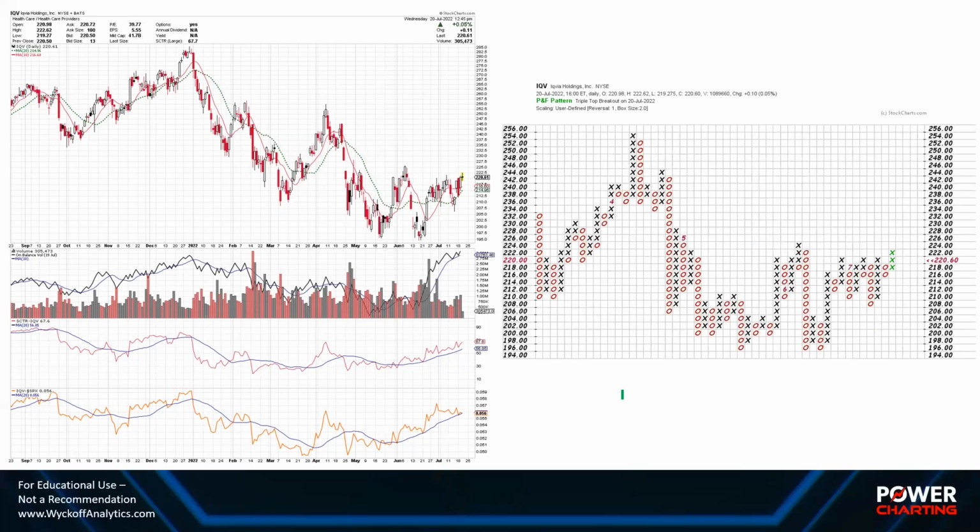Because John, when we look at this, I'll see a point and figure, say this chart on the right, and I'll see a count potential and I'll go, oh, this could be a good swing trading opportunity. And I'll take that count and I'll determine whether or not it has the right reward to risk characteristics. We talked about that in swing trading part 1. And here you can see that if we can get through this resistance area, we have a count potential 234, 236 with a larger count potentially at work here.